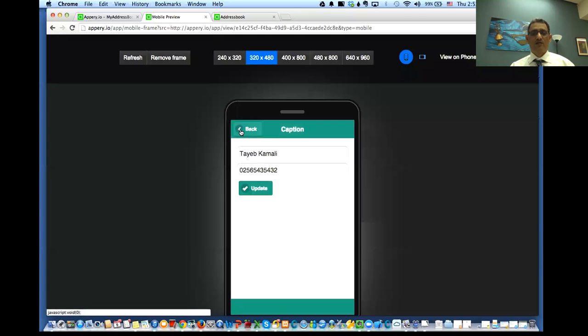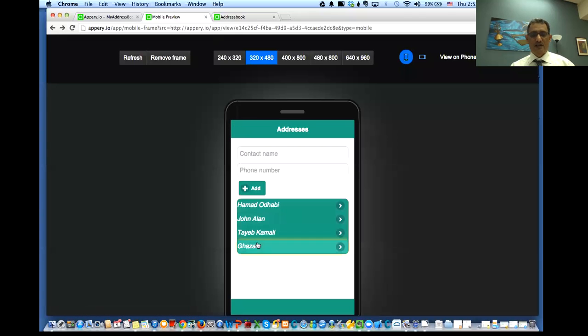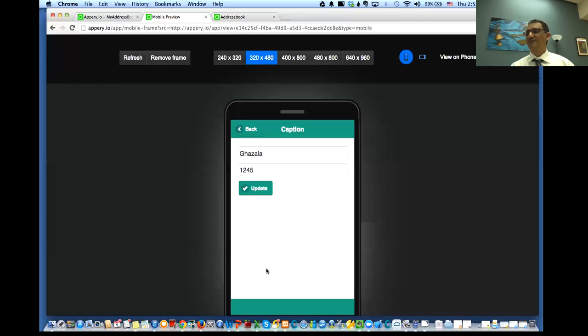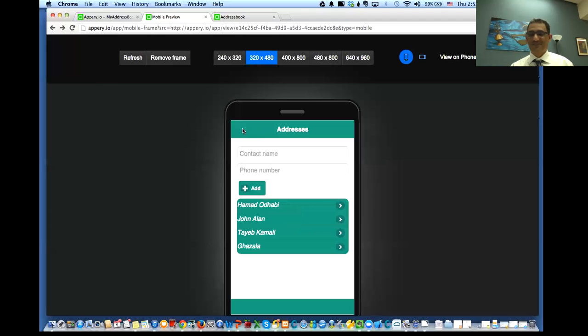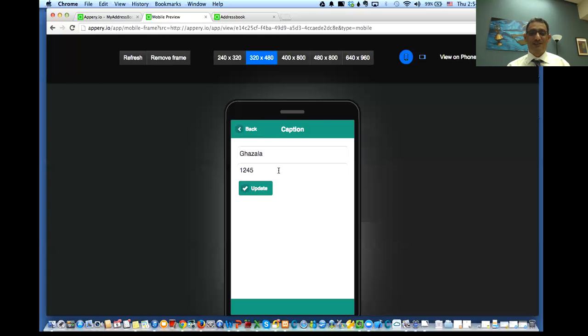Now one thing as a design I have to do. Oh, thank you, Ghazala. You added yours. This is good. This is collaboration, yeah? So from your phone, you also can add more things. Later, we'll create a login screen. So each one will have his different data from someone else. And we'll link it to the table saying this is created by Ghazala. This is what you will get. So from your phone now, you can test it and add more. You can change as well. It's still not yet. We will do that.